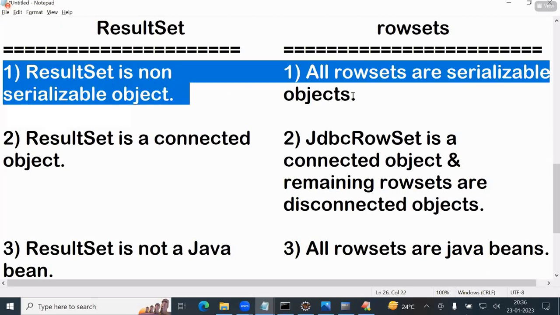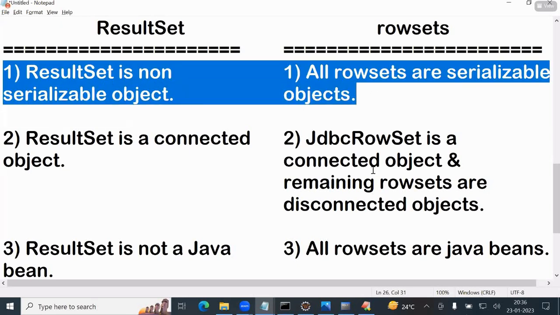This is the first concept, serialization. That is core Java. What is serialization? Converting an object into a series of bits, bits format. That is serialization. For what purpose is serialization required? You can write an object to a file, read from a file, send in a network. For these types of operations, serialization is compulsory.